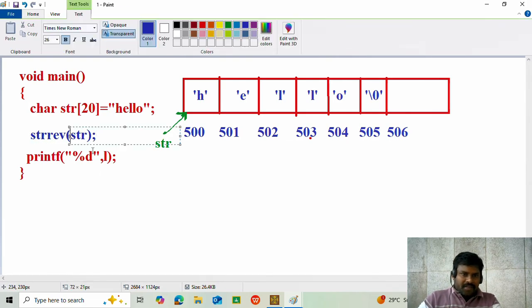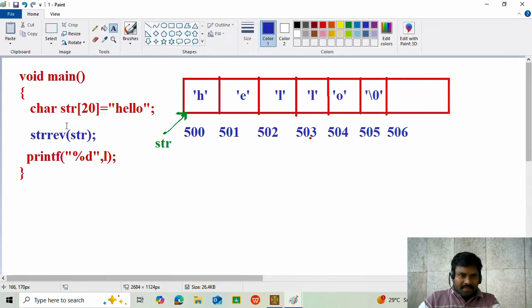That means our entered string is reversed and changed in this. Select and delete. Okay. So what is str? Hello. So this function strrev of str means this string is reversed.